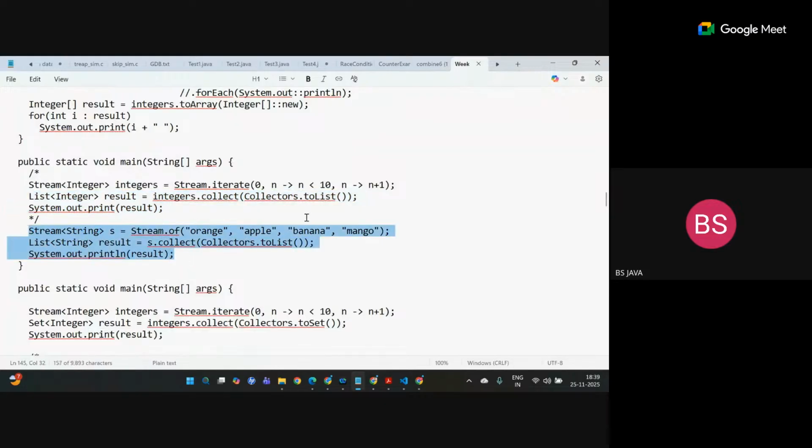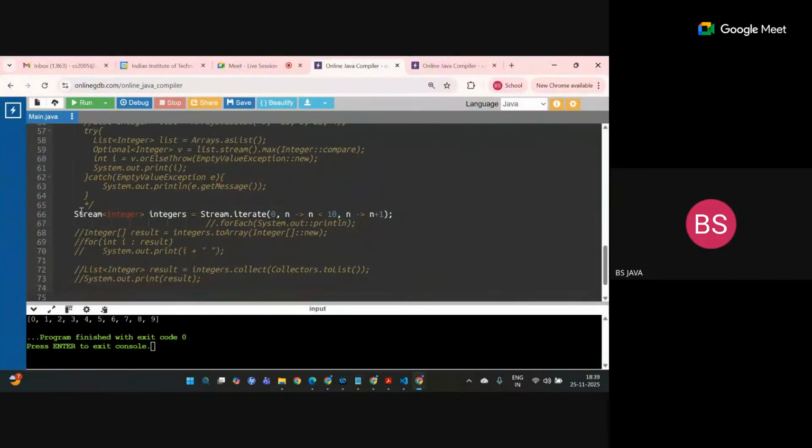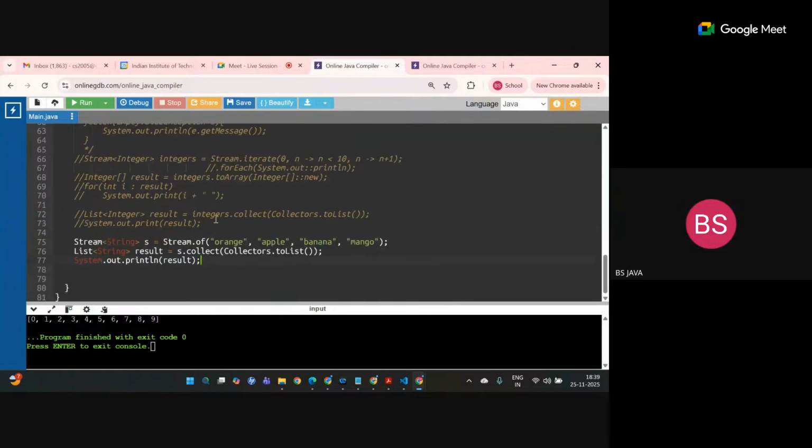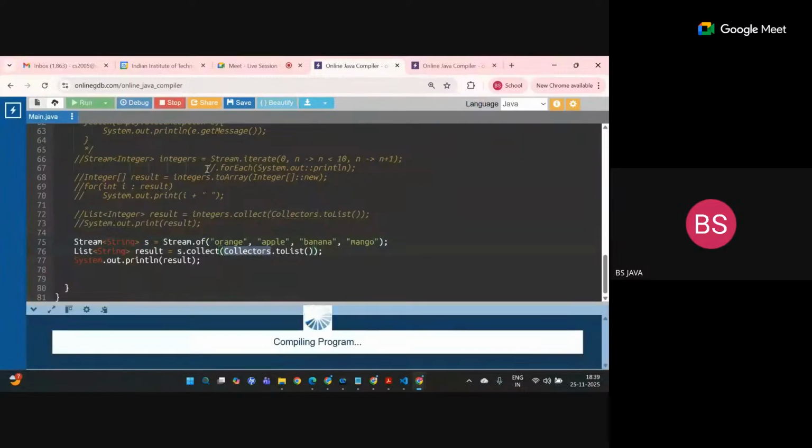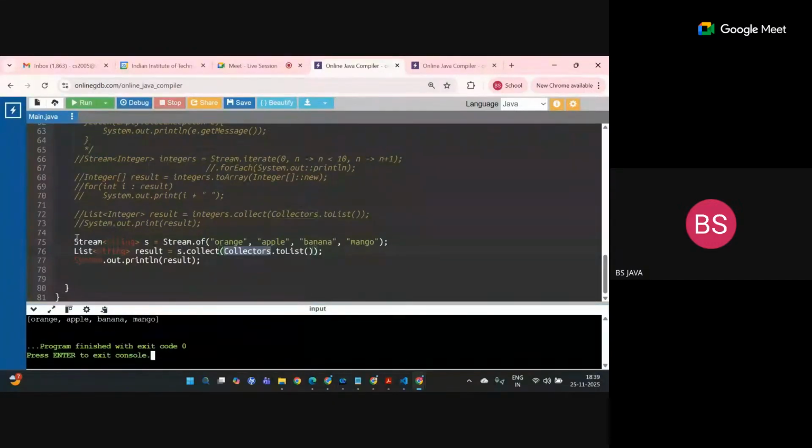There is another example. It's the same thing only, just since I already have this code, I wanted to show a different thing over here. So it is Stream.of function, right? This is the array, so it converts the array into a stream. So this is another way to generate a stream. The of function generates a stream of strings. Then I want to convert it into a list.